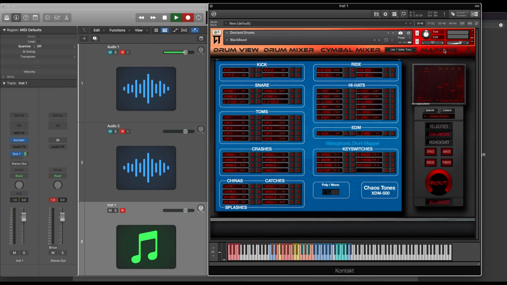Here's the mapping page. Let's start with hitting a key. You're going to see that whatever key I press will be denoted by the identifier just to the right of it. So I can see that this is, right, we got 4 kicks.